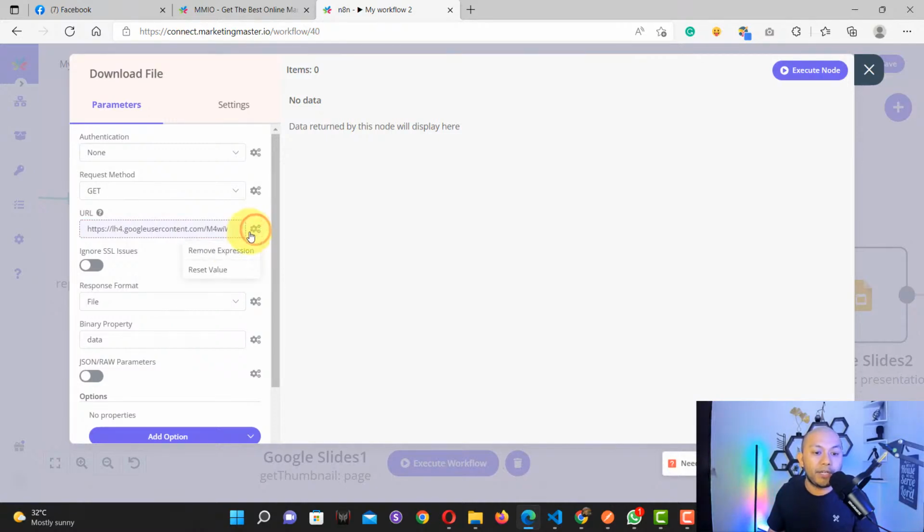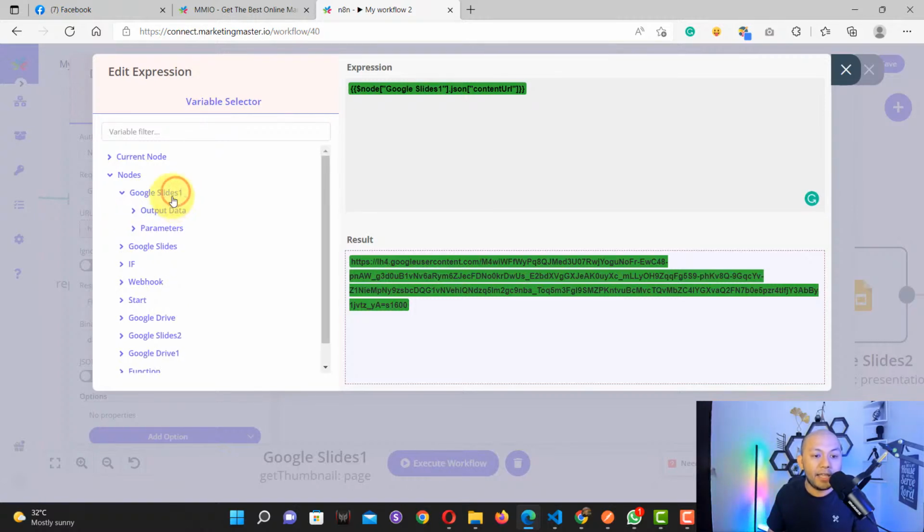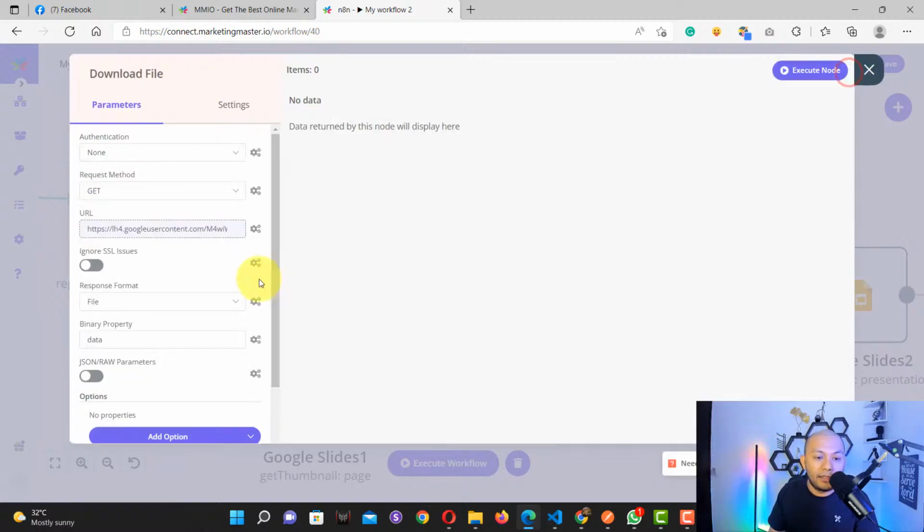So go to expressions, and on the expression configuration, go to nodes and search the Google Slides that handles the thumbnail. Go to output data and then JSON. As you can see, this is the content URL. This is actually what we need. So click here, and after that, we would get the content URL for this.